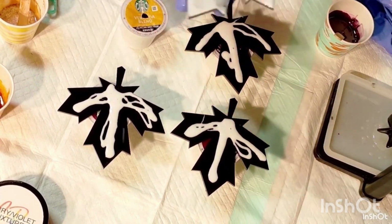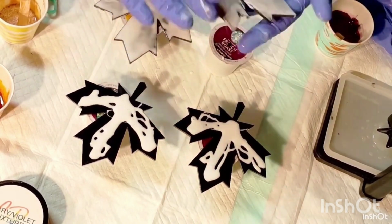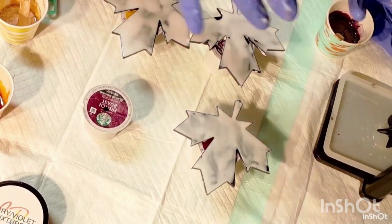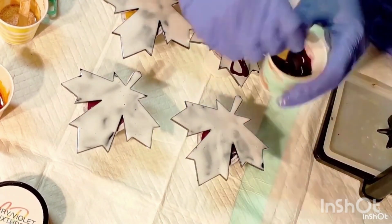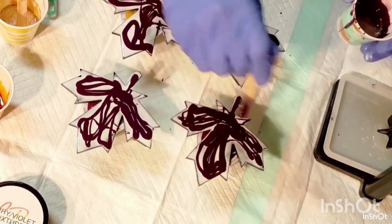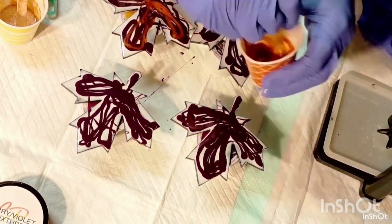So I'm putting down the base cell white just to cover the surface. And then I'm going to drizzle all my other colors, like the aubergine and the spiced ginger. And then we're going to smoosh them together and gently twist to pull them apart and torch them. So super easy, really easy for beginners. This is a really fun way to use up leftover paint.